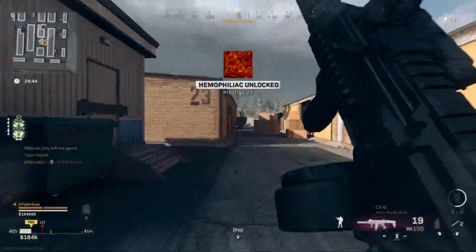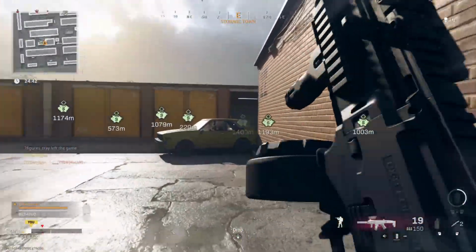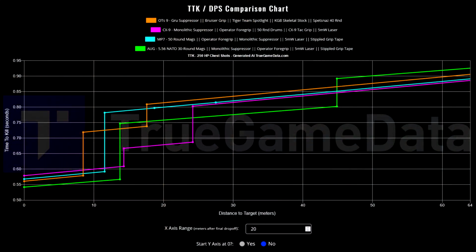But now I want to talk about why I don't have the Modern Warfare AUG on this list. If you use the attachment for the 5.56 rounds on the Modern Warfare AUG, you get a really, really insane gun with a really high time to kill. This thing beats the OTS up close. It beats every SMG, every AR I had on this list. It just outright, hands down, beats it in terms of raw time to kill.